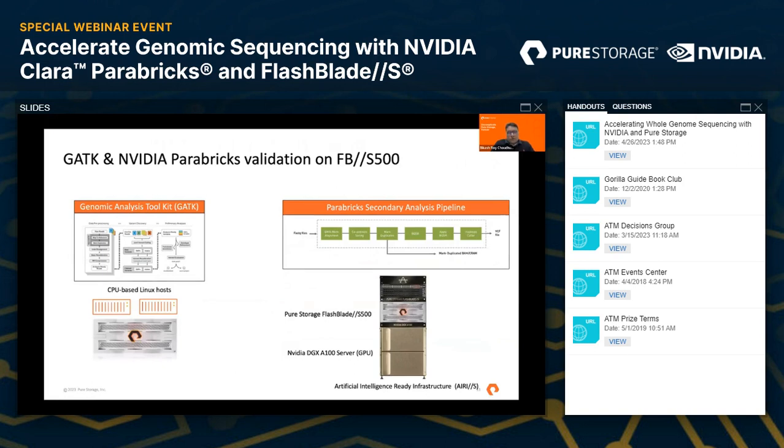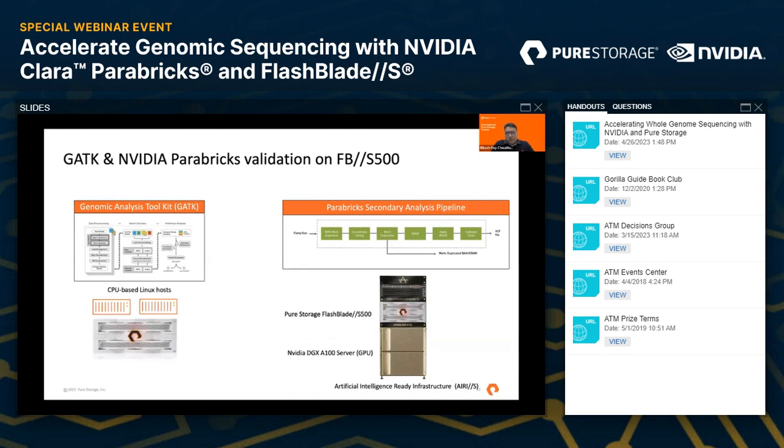So I'm going to connect those dots as to what happens when you put that on a FlashBlade. As I was mentioning earlier, it's not just the volume of data that has been stored, but it's also the I/O, how fast we can respond to some of the various different parts of this process, right? When you pick up your input files as a fast queue, all the way to getting your variant calling files, that entire duration is how fast you can run it.